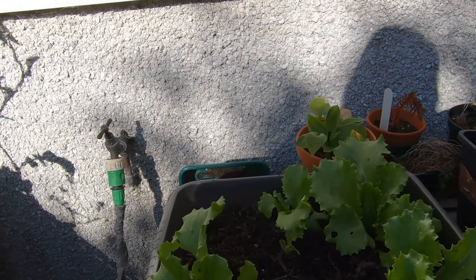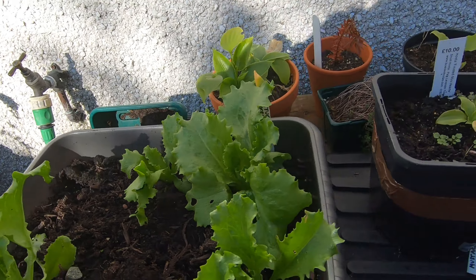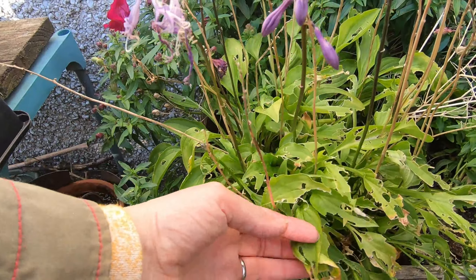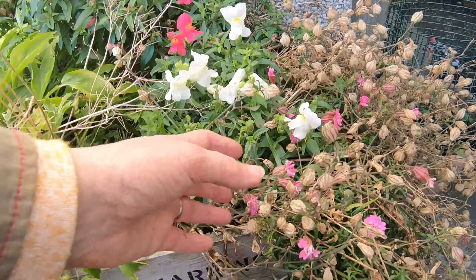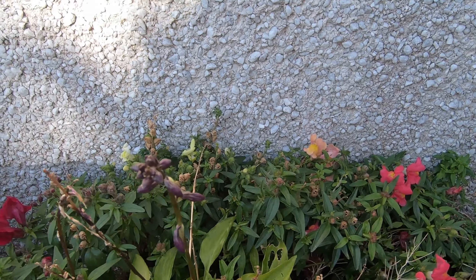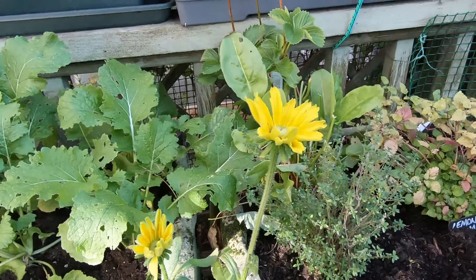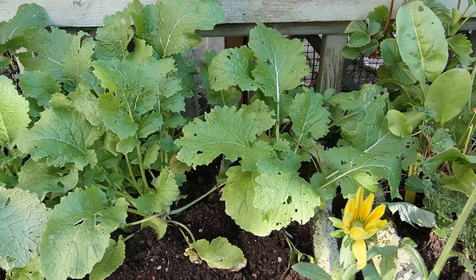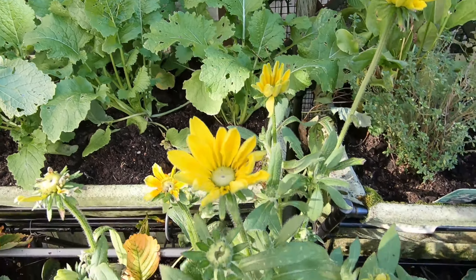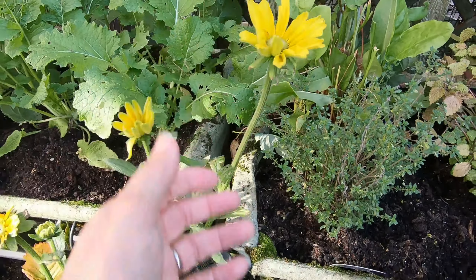Moving over to the next little stand, I've got some more Lakeland lettuce which is coming on OK. And then in the Tom and I's anniversary box, things are just sort of dying back now. The little hosta here is just starting to be nibbled and my annuals have just about gone. Snapdragons are still getting a little bit of colour at the back but nothing too spectacular right now. Looking over at these veg trucks, we can see some turnip here that's growing on well. Here is my Rudbeckia - it's not been the most startling this year but it keeps coming and I keep cutting it and that's super.